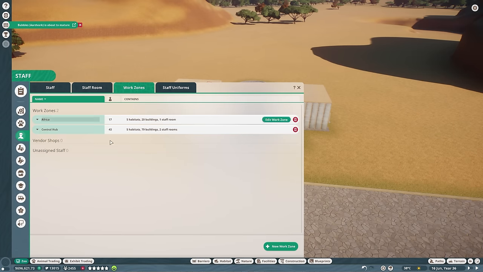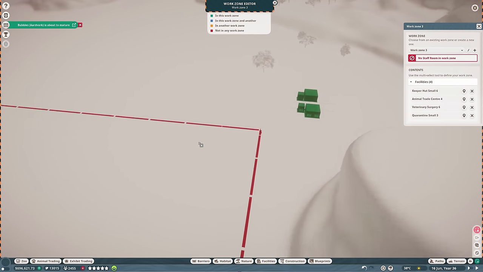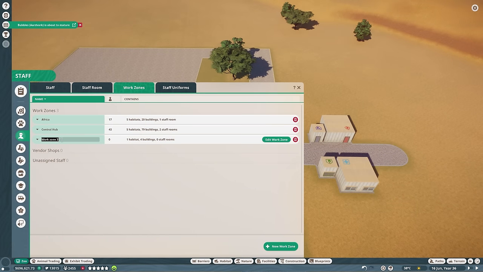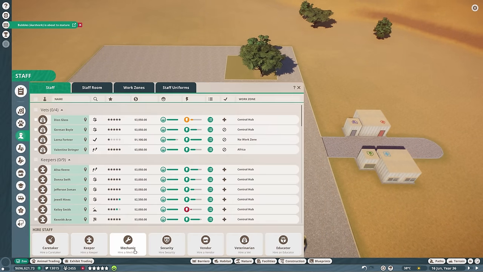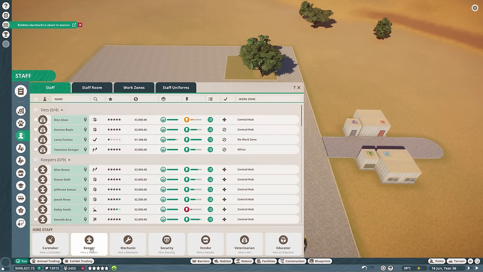Now, if we go to the work zones, I'm going to create a new work zone and just add these in along with this habitat and call this, for now, the European work zone, or Europe. And we do need to get some staff for this. So let's get another vet. Let's get another caretaker. And let's get another keeper.